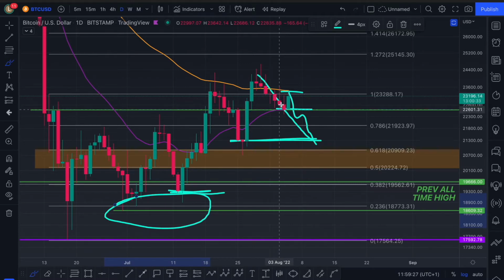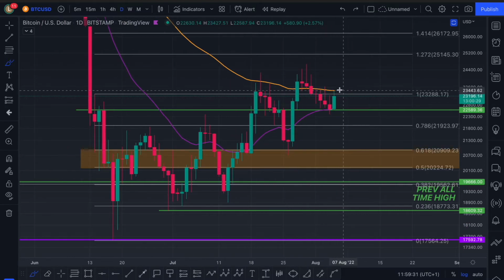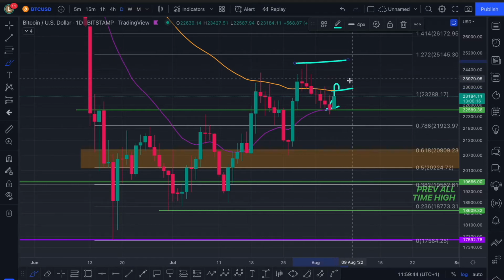We're holding the 20. We've run into the 55. So again, we should expect a reaction. That's why we already started to wick down. We need to see how this closes. This could close as a red candle. We've bounced off the 20. Amazing. But now we need to get above the 55. We need to close above the 55 for us to flip bullish again. And still you need to break that high to flip bullish. That's the bullish scenario.